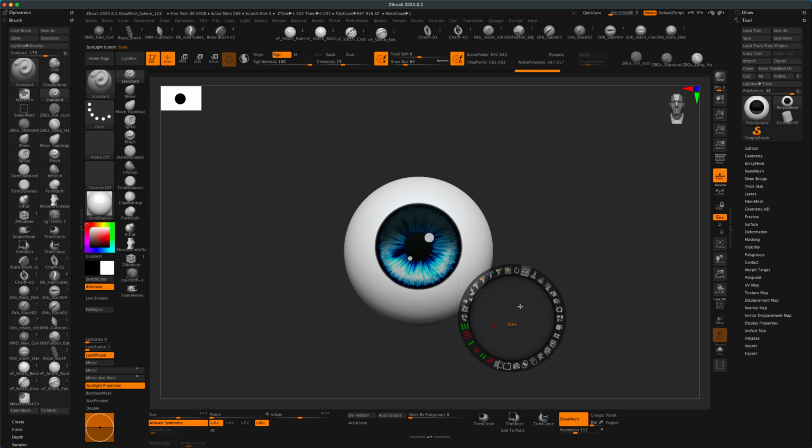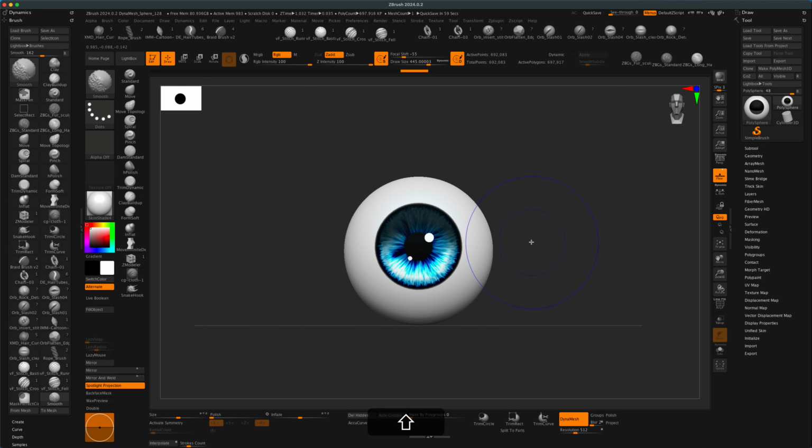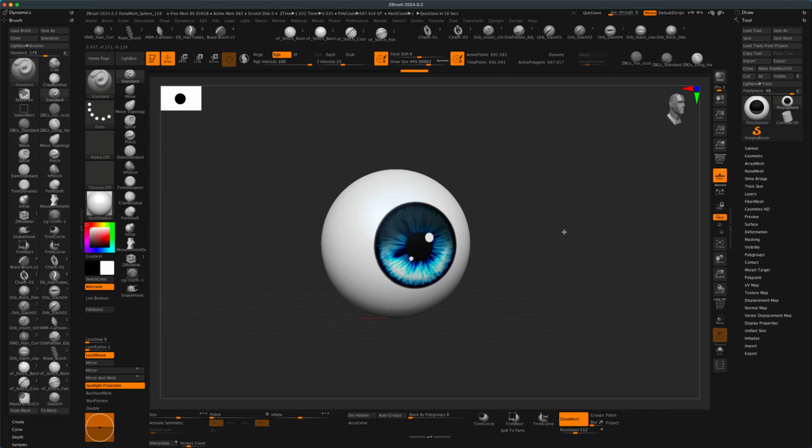All right, once that's done, let's go ahead and press Z. Grab our standard brush, make sure RGB is on, hold down the S key, make our brush kind of large, and let's just simply make sure your spotlight projection is on as well, and then also turn off symmetry, right? So now we have this big brush, and what we're going to do is we're going to click and drag over our eye, and that's going to project our eye right onto our sphere. So once you're done that, let's go ahead and press Shift Z to hide the spotlight, and now you are left with a projection of the eye.